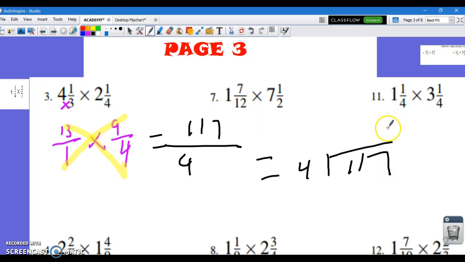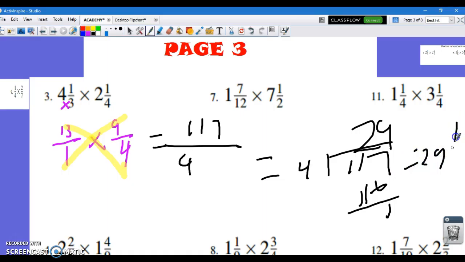117. And remember, when you get to larger numbers, I showed you how to reduce the larger numbers or do division with a calculator and still show your work in the previous video. Okay, so 117, that's going to be 29. And I'm thinking that maybe this could have reduced after all. But we'll find out. 29 times 4 is 116 with 1 left over. So this would be 29 and 1/4. Nope, that's what's going to work.